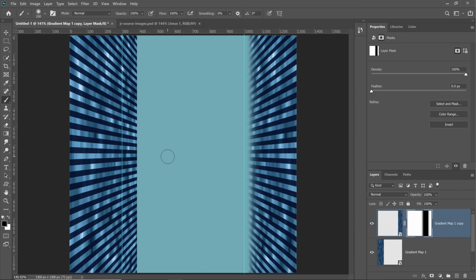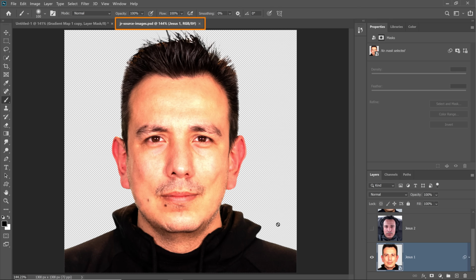That looks pretty good. What I'm going to do now is work on my source images here where we have my face. Just to save a little time, I've already gone ahead and masked myself out. If you don't know how to mask or need a refresher, then I have plenty of Photoshop tutorials that teach you how to do that. In fact, I have a playlist on YouTube with over 20 videos on making cutouts and masking that you can check out right now. I'll place a link to my masking playlist below in the description, and you can watch the video on select and mask to get your image to this point.